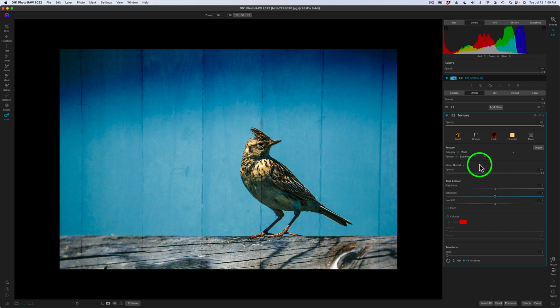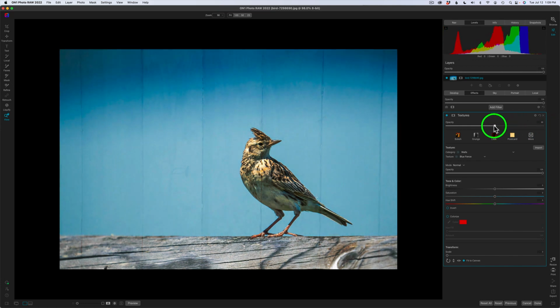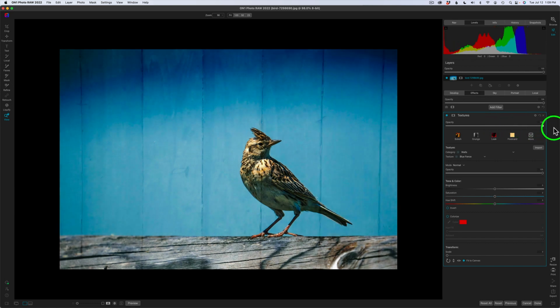Something we typically do when we're texturing images is work with opacity. Now remember, this opacity slider up here is for the overall opacity of the image. So if I wanted to get a better look, I might feel this is too strong at 100%. I may pull it back to around like 50% and say, you know what, that looks better. But let's go ahead and take it back to 100%.